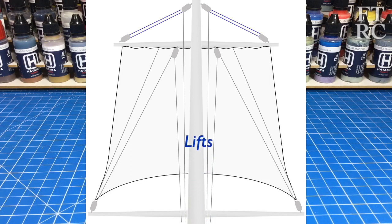At the very top we have lifts. Lifts go from the edge of the yards up to the mast — it's sort of a triangle, a pair on either side — and they are for lifting up a yard. The yard will start on the deck and get lifted all the way up the mast. The lifts have halyards that go all the way down, so they're really all one rope. We talk about the lift as the top part; the halyard is the rope that goes all the way down to the deck so the sailor can untie it from its belay point — that just means the point that it's tied — and they can pull on it or let that rope go, and therefore your lifts will raise or lower the yard.